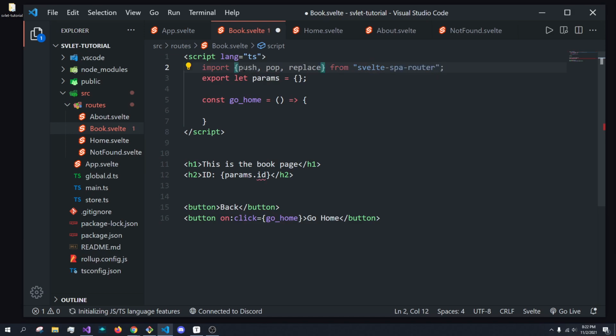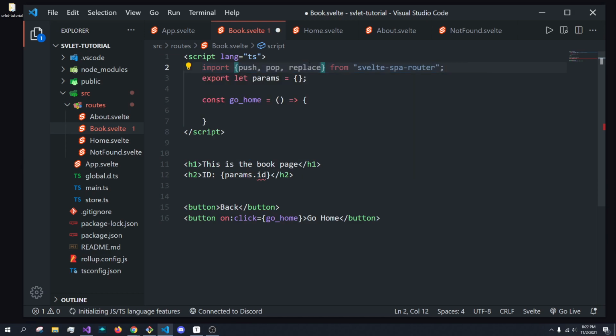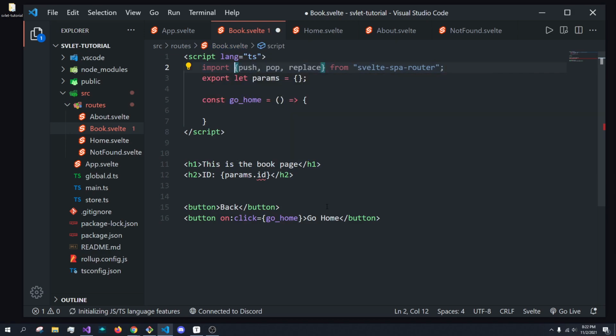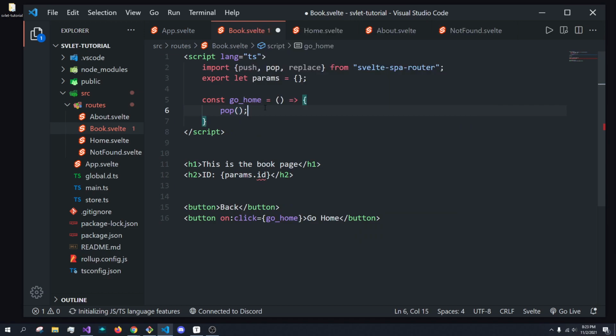So we can import push, pop, and replace. Replace basically replaces the current page, but it doesn't modify the history. Push navigates to a page, and pop goes backwards. So all we have to do for this go home function is just call pop, right? So we can just do pop, and that will go backwards a page.